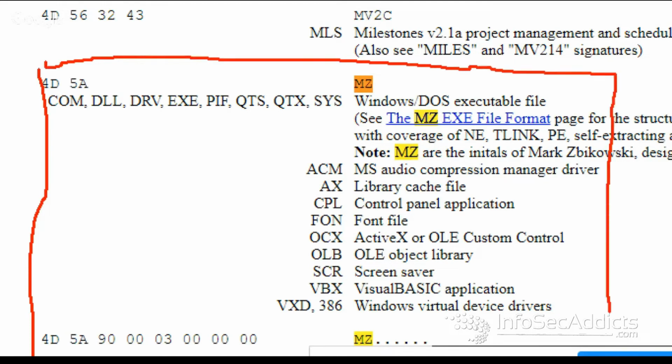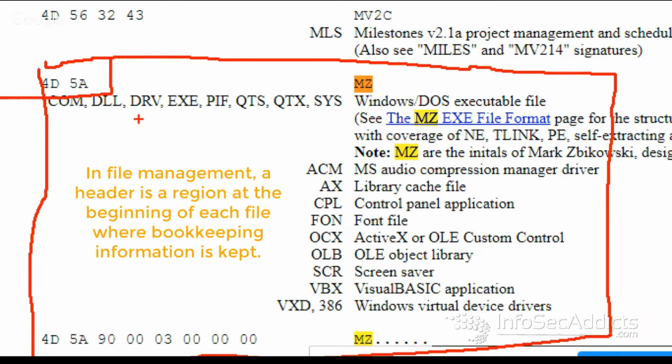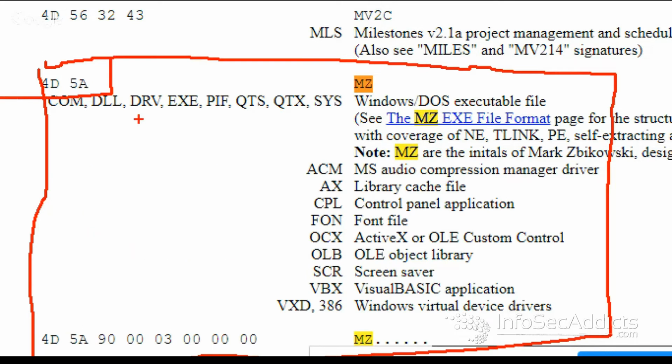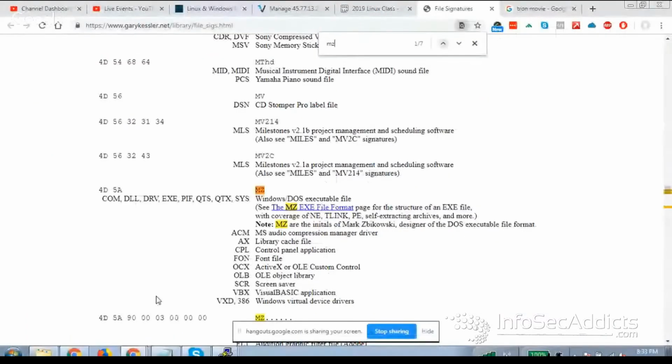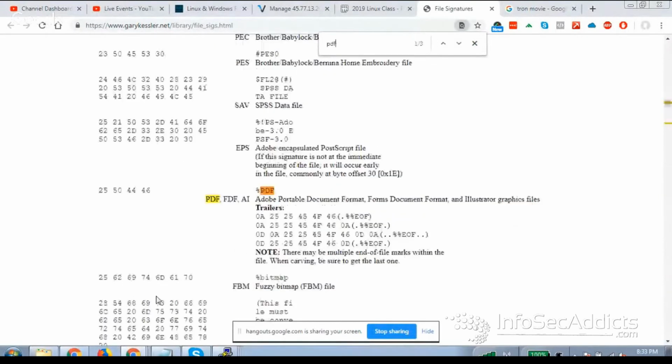I need you to think of a file in Windows. If this was the file, that 4D5A would be in the top left corner of the file. It would be the file header. And what operating systems do is they read the file header so they can figure out, oh, this is the beginning of the file. And then they read the file trailer to figure out what is the end of the file.